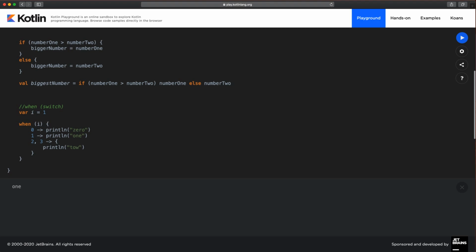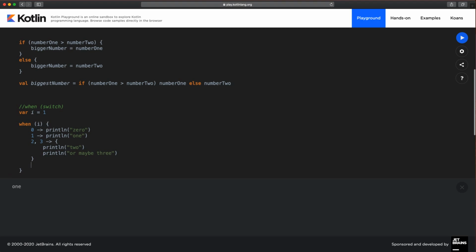So if we come down, when i is 2 or 3, so when it's in this list, then instead of a single line, if I want multiple lines of code to execute in the case of i being 2 or 3, I just put curly brackets around it and can do as many lines of code as I want. So that's pretty slick.